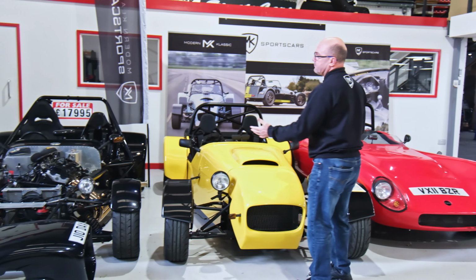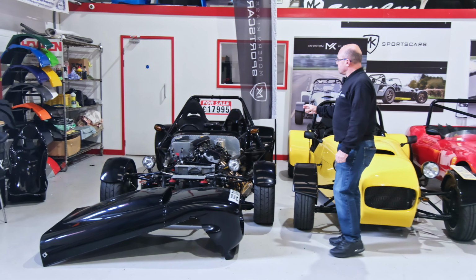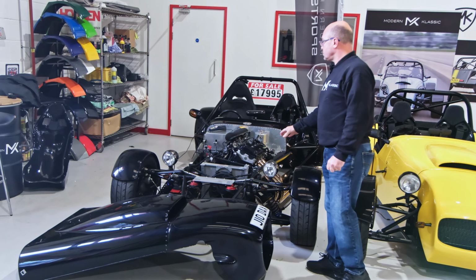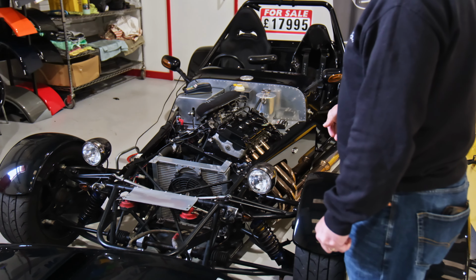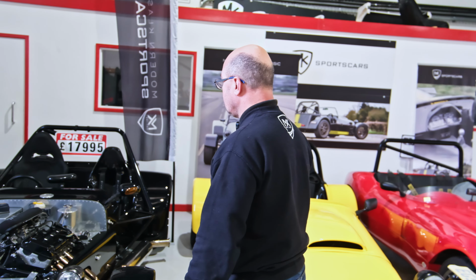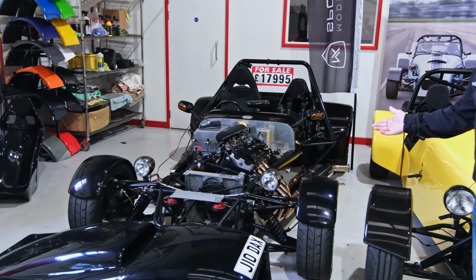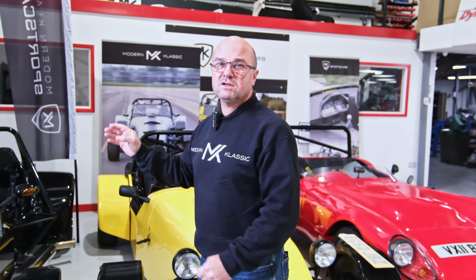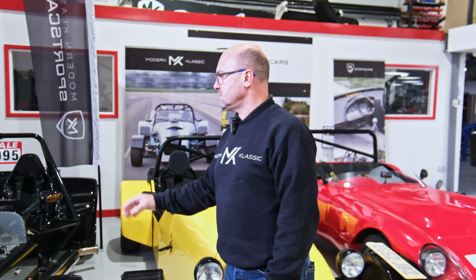We've got a couple of cars left that are still for sale, which is the DAX. The DAX Rush with the camber comp suspension on it and the Hayabusa Generation 1 engine in it, priced at $17,995. Just giving it a little trickle charge there to keep the batteries up. So that one will be ready and available now. It's painted. If you want to know more information about that or any of these cars, you can get in touch, phone call, email, or come and see us at the factory. There is also a video of this on board with Lewis and Andy, so you can get a real good feel of what the car is about.